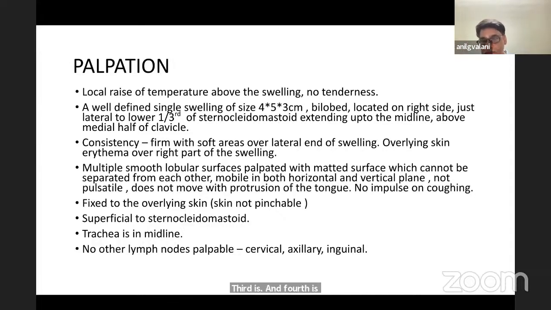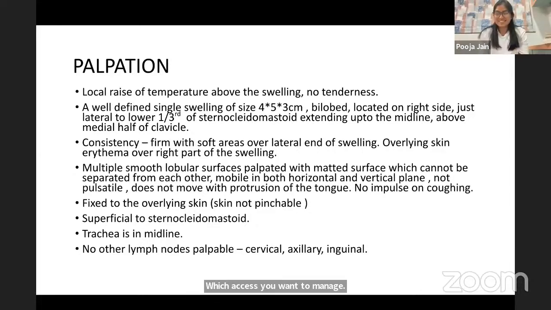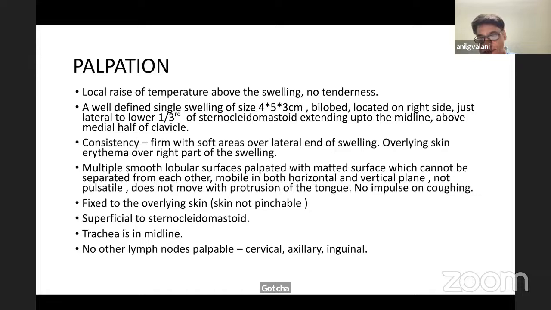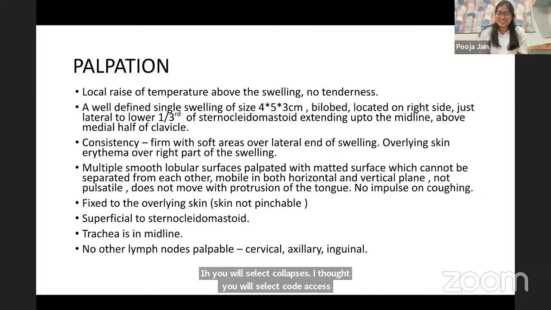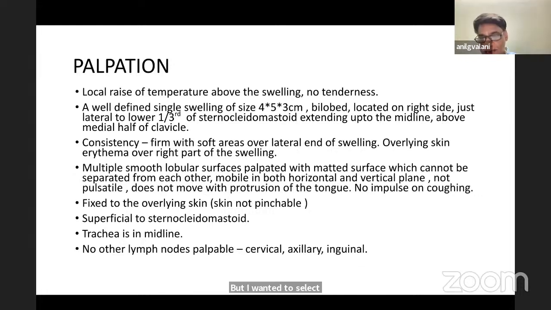Okay, which of these four do you want to manage? Come, I give you a choice. MS exam, 1 year ahead, huh? We are in 2025 now. Which abscess do you want to manage? Pyogenic. I'm sure after you have discussed this whole thing for 1 hour you will select cold abscess. I thought you would select cold abscess. Sir, I wanted to select cold abscess, but it would have been very easy, no? So okay, I delete that. I tell you, manage the pyogenic abscess.